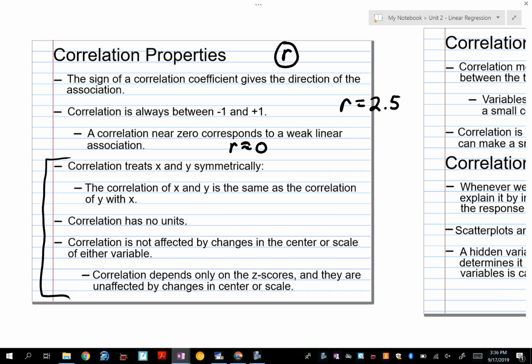All right, and then you can see here, the way they calculate it is based on z-scores, standardizing. And remember from our last unit, our review, that if you change the scale, your z-scores don't change. That was one of the questions on the review. Okay, so all that's based on the same thing. We are never going to calculate correlation coefficient by hand. It's not even worth trying it one time. Okay, it's that confusing. All right, I'm not going to show you the formula because it's going to make you sad. Okay, so we're not going to do it.